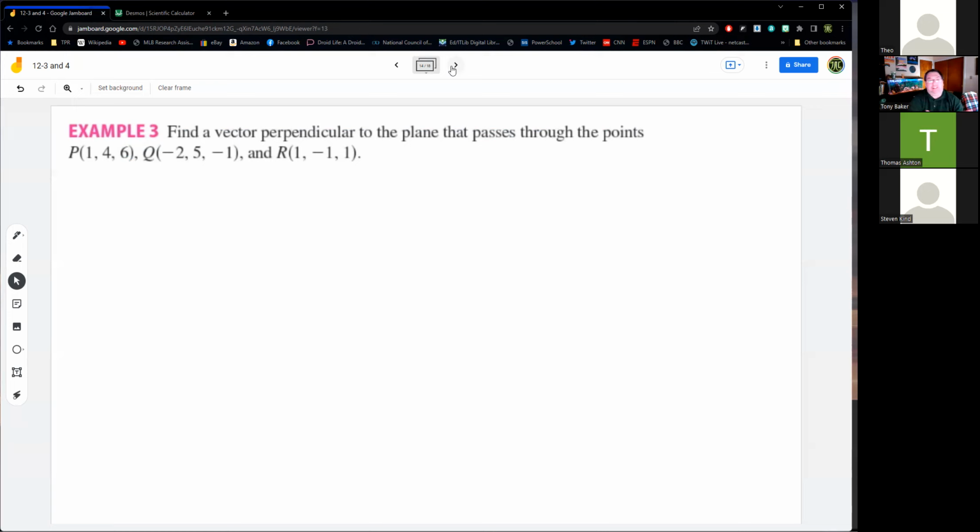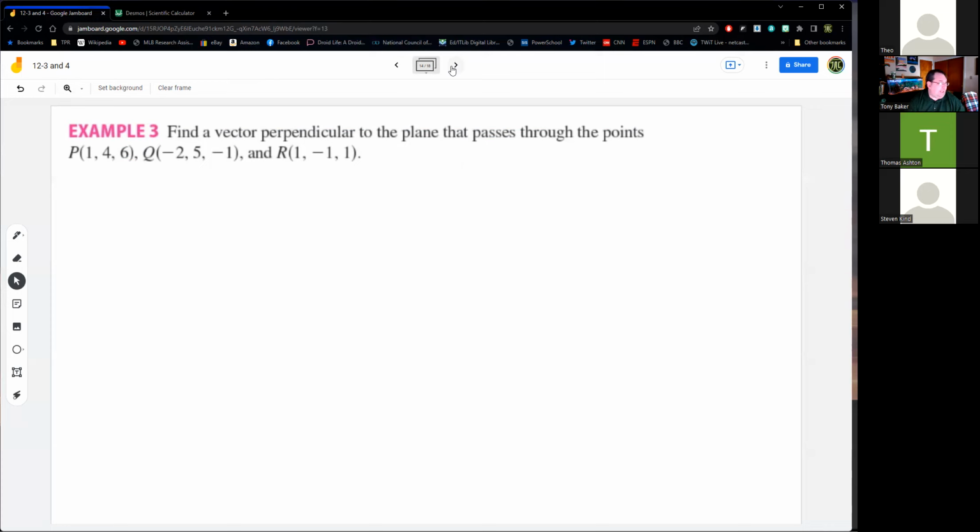This is just an extension of what you did in high school geometry. So now it's 3 dimensions. So we've got the points in 3 dimensions, the X, Y, and the Z. We want to find a vector that's perpendicular to this plane. So the first thing I've got to do is find two vectors, an A vector and a B vector.